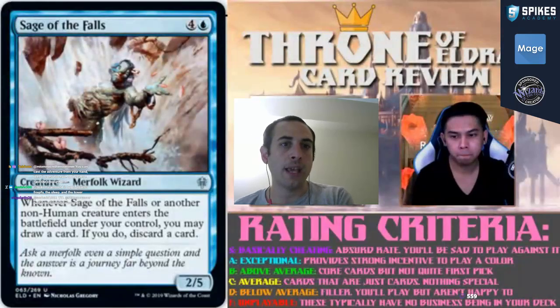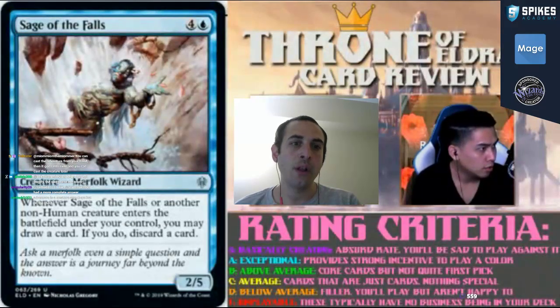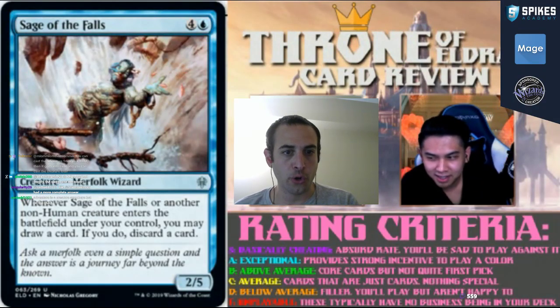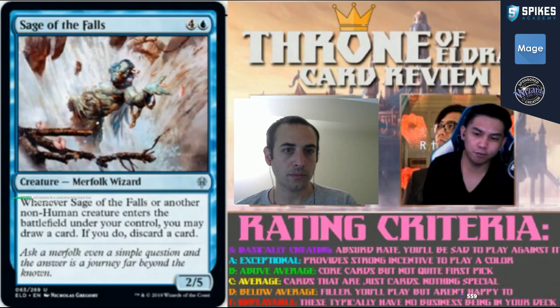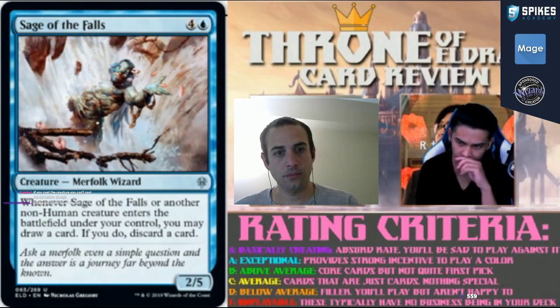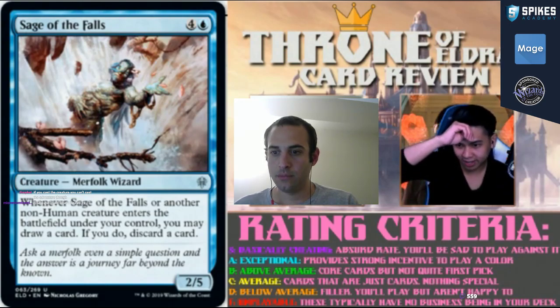Sage of the Falls. Four colorless and a blue, 2/5. When Sage of the Falls or another non-human creature enters the battlefield under your control, you may draw a card. If you do, discard a card. Huh. Okay, so it's very overcosted for a 5-mana 2/5. It is an uncommon as well. Okay, so it also procs on itself, so you play it, and then you can loot. And it's a may ability, so you don't have to worry about decking yourself out.